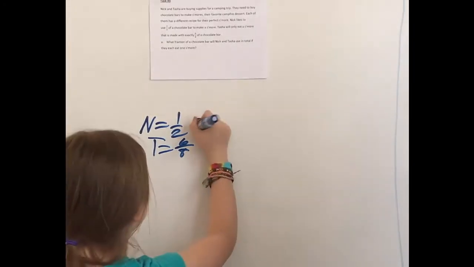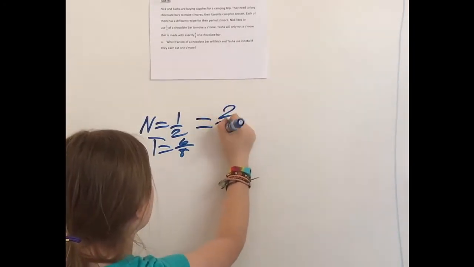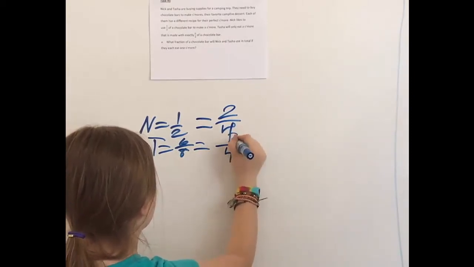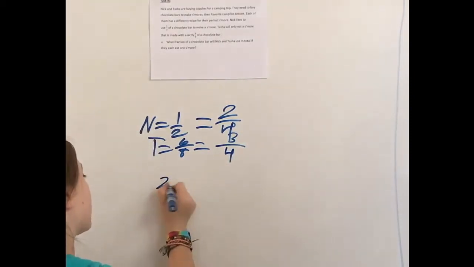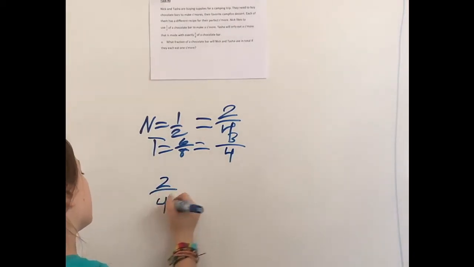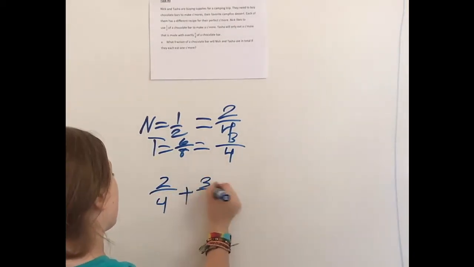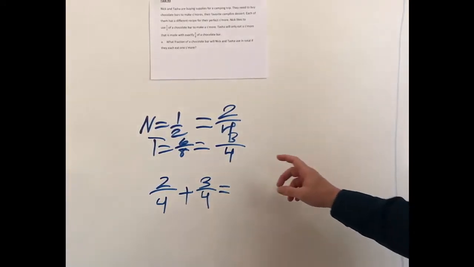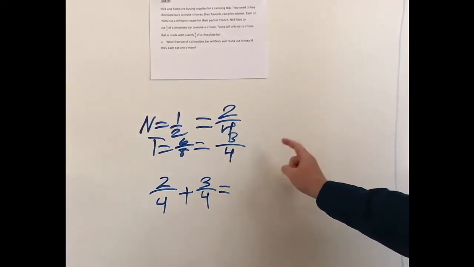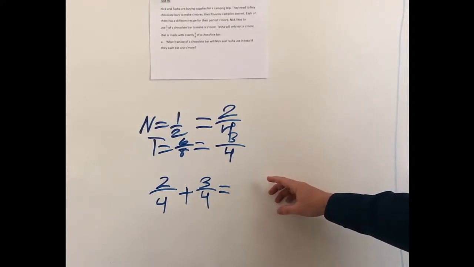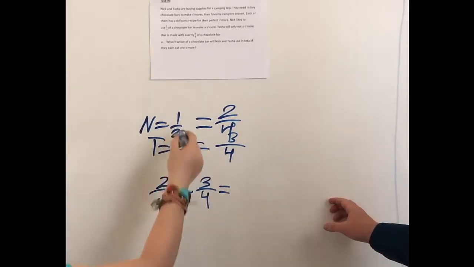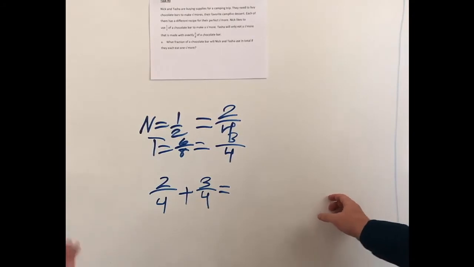Okay, so 1/2 is equal to 2/4, and 6/8 is equal to 3/4. Then you would have to add 2/4 and 3/4. Can I ask you a question? I noticed that you didn't go ahead and just find eighths. Yes, because you don't need to. Why don't you need to? Because you can just make that one just a little less. Or divide it by 2.